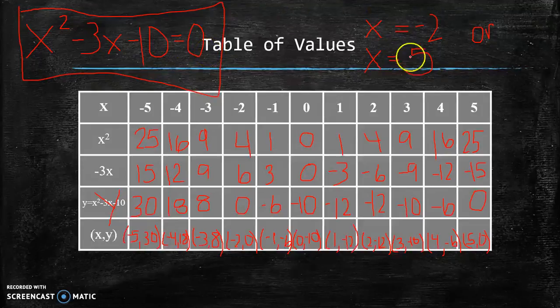So that's accurate. Also, we can check x equals 5. 5 squared is 25, minus 3 times 5 would be 15, so 25 minus 15 is 10. 10 minus 10 equals 0. So it's easy to just plug it in and do a little mental check. You can write it down if you need to, but they should always come out to 0. If the answer does not equal 0, based off of the standard form, then you made a mistake somewhere along the line.